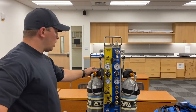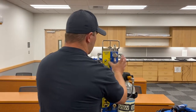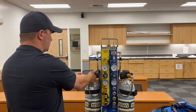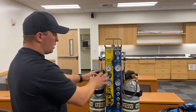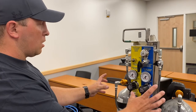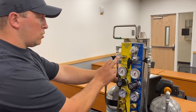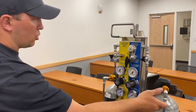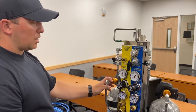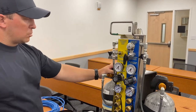When changing bottles, always open one bottle at a time. When one bottle starts getting low, immediately turn on the other bottle — it will fill the pressure back up in the system — then shut the first bottle off, bleed the valve, disconnect it, and put a new cylinder in, so we never have to go without air pressure in the system. Once a bottle goes below 500 PSI and the whistle blows or the bell rings, turn on the other bottle, shut off the low one, bleed it, disconnect, install a new one, and keep going in that order.